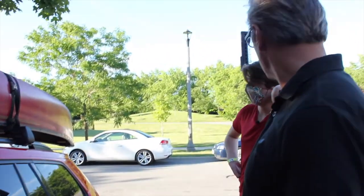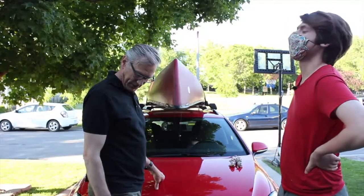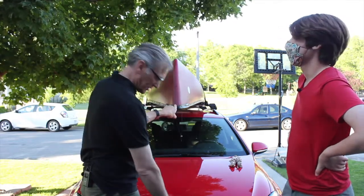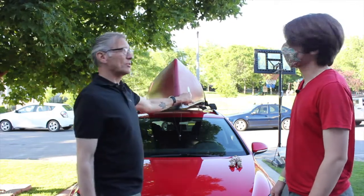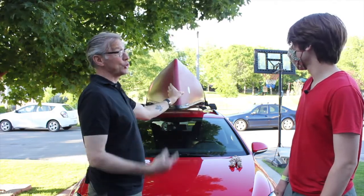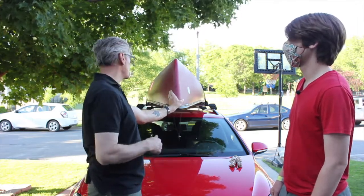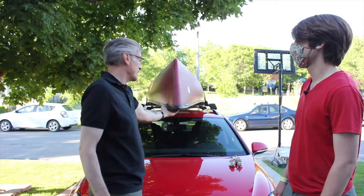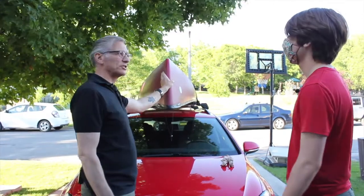That is your canoe on the roof of your car — as simple as that with a roof rack, super easy. A lot of people ask whether they need to put a rope from the front of the car down to the bumper. With a roof rack and the straps tied the way we did it, you don't need to. I've driven thousands of kilometers with this canoe on top of the car and never had an issue — not in winds, not in crosswinds. This is the most secure way of doing it.